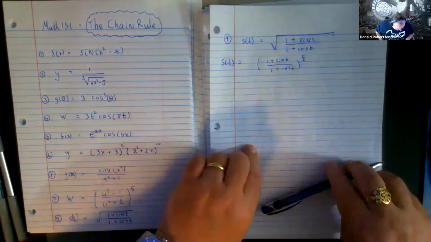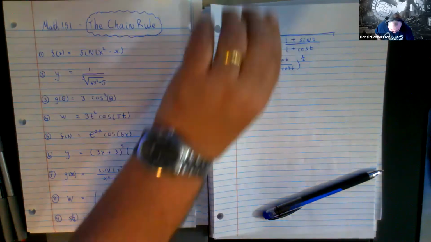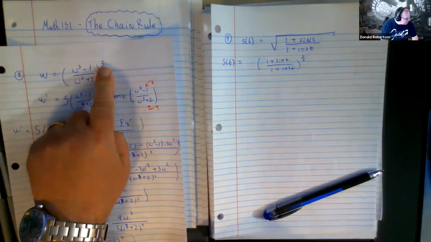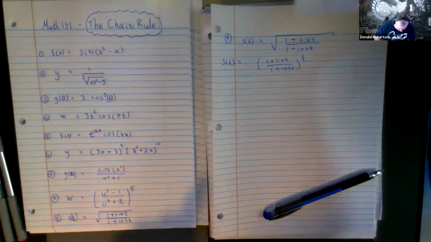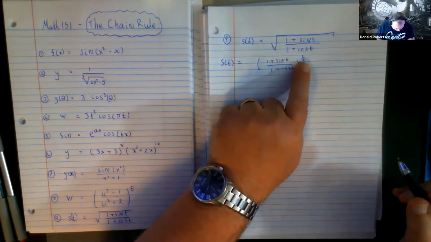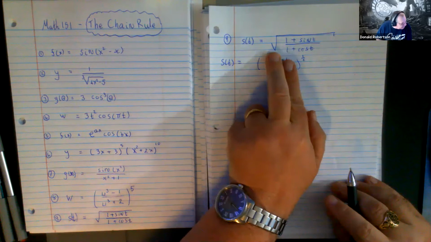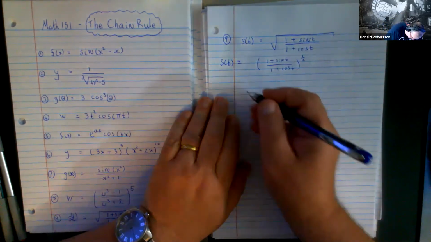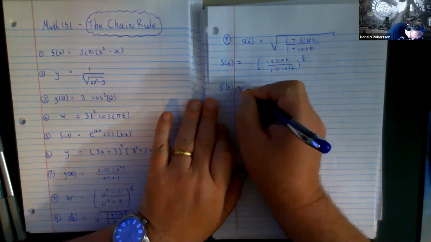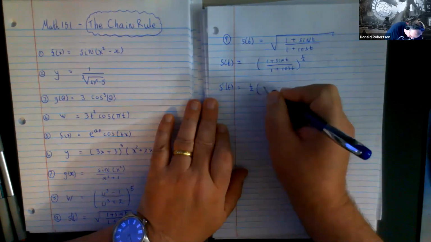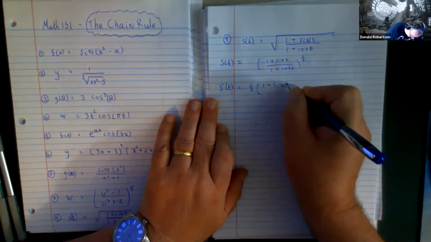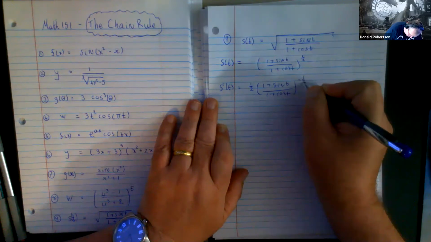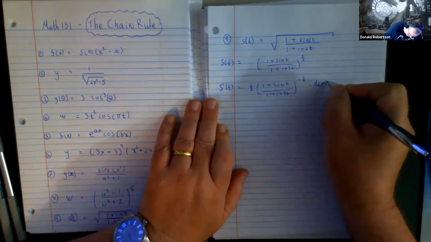Now, when you see this guy, doesn't he now look kind of similar to this guy? Isn't it ugly thing to the power of 5? This time we've got ugly thing to the power of 1/2. So the way I see this is, it's a something to the 1/2. Right. So it's 1/2 something to the power of -1/2 times the derivative of that something.